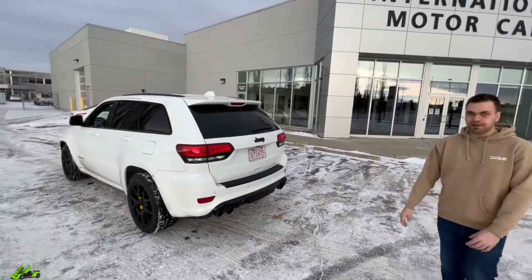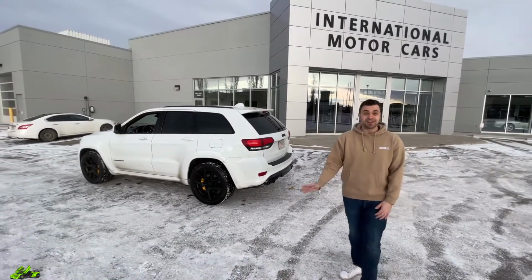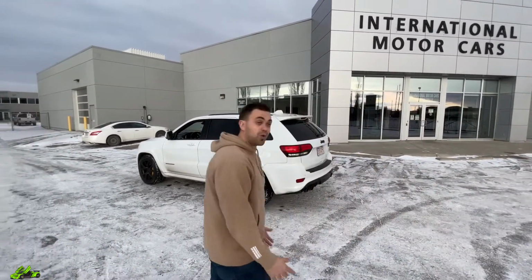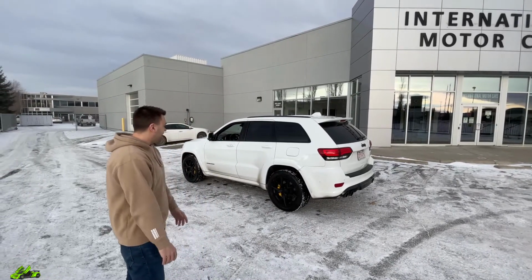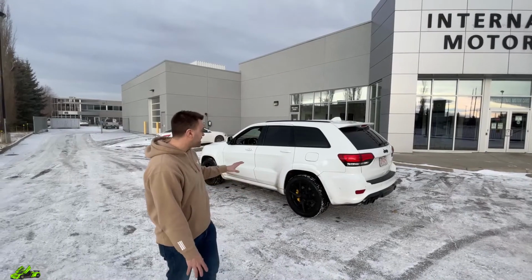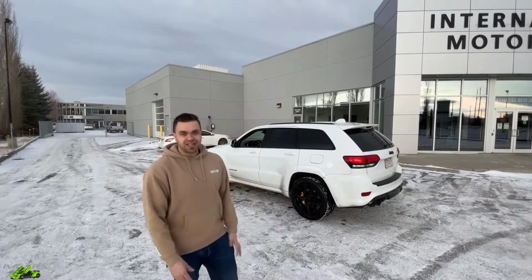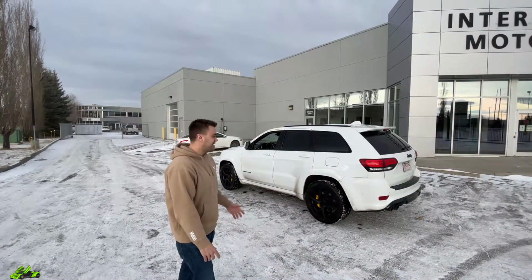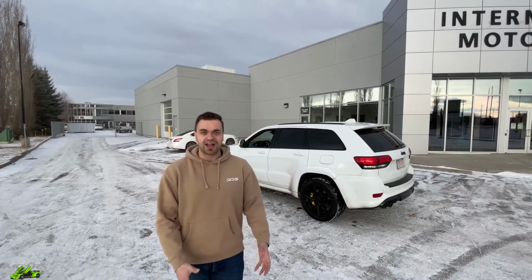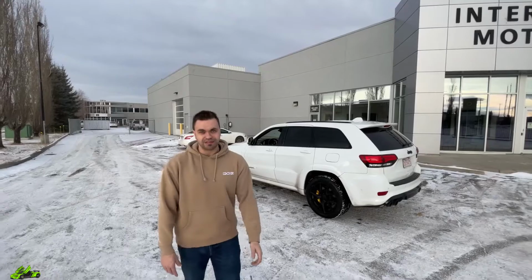I mean, it's a pretty sleeper. You could rock this thing around, and I don't think too many people are gonna know you've got 700 horsepower or more if you're modifying it. So again, I don't think it's an ugly SUV. I think it's pretty nice compared to the regular Grand Cherokee. But at the same time, if you compare it to an X5M or a Cayenne Turbo S, I think those look way better. They're way more actually sporty. So that's my take on the styling of the Trackhawk.